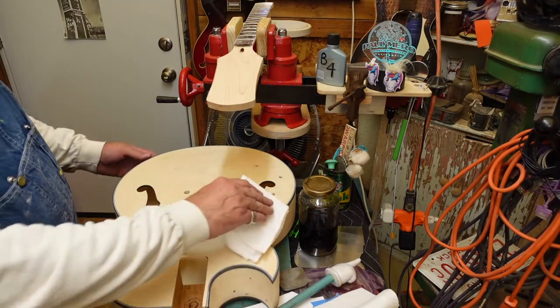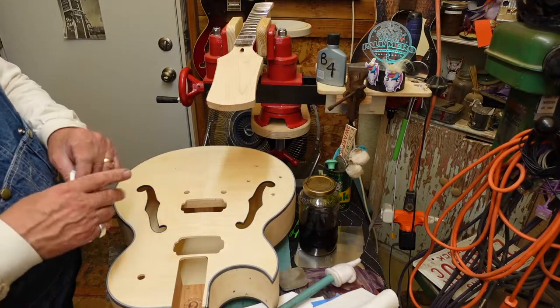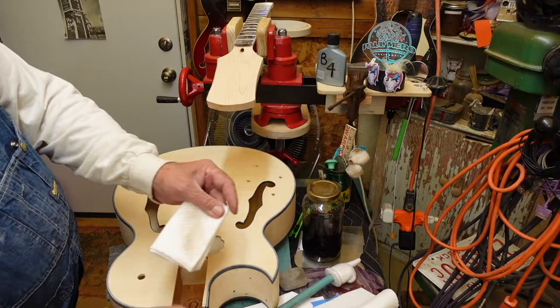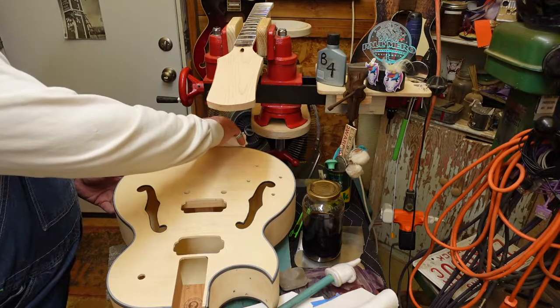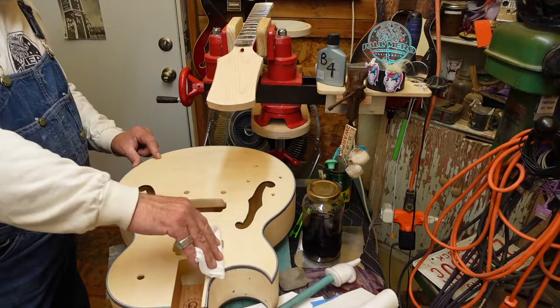So Wypall rags is what I'm going to use to put on the base two coats of the shellac. I'm basically going to put the rag in there, a clean one of course, and wet the edge and go with the grain of the guitar. So it will be like this.